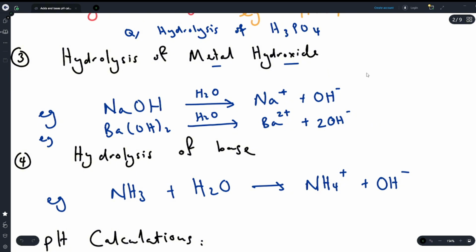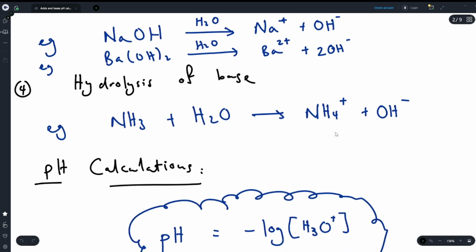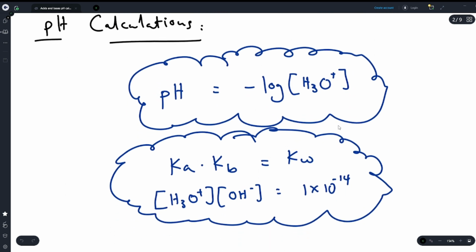Now we have all that. Next, pH calculations. Tools we'll be using to deal with pH calculations. So I've just listed the equations, the tools that are required to deal with a pH calculation. So pH calculations mean we're going to be using this formula: pH is equal to minus log of the concentration, that's what the square bracket stands for, concentration of H3O plus.